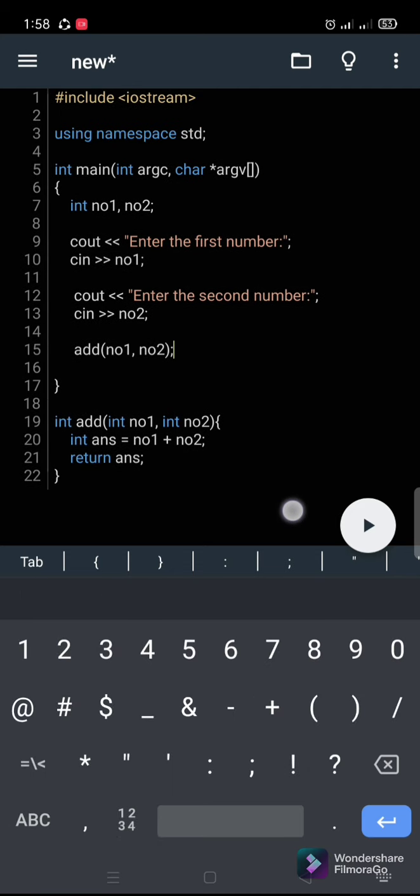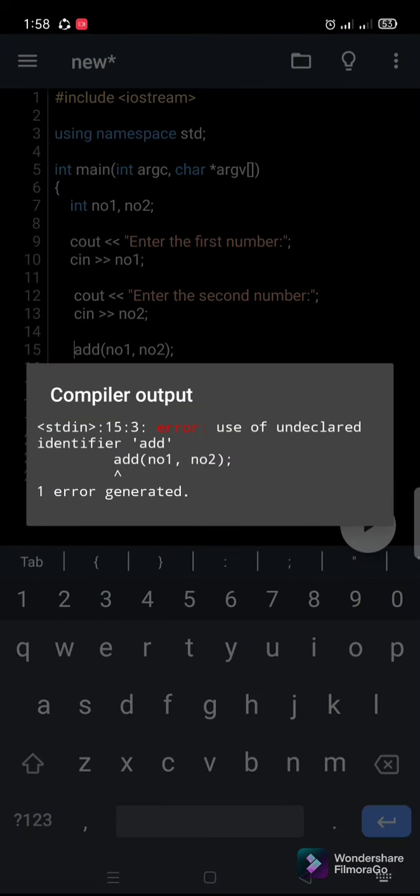Okay, so we can now try if the program is working. Right? So there is an error. You can read the error. This is a good compiler because it gives you the error, and you can know what the error is. We have a problem here in line number 15, where add is not declared.